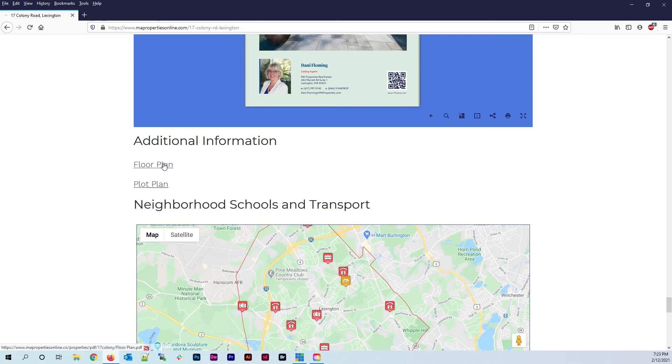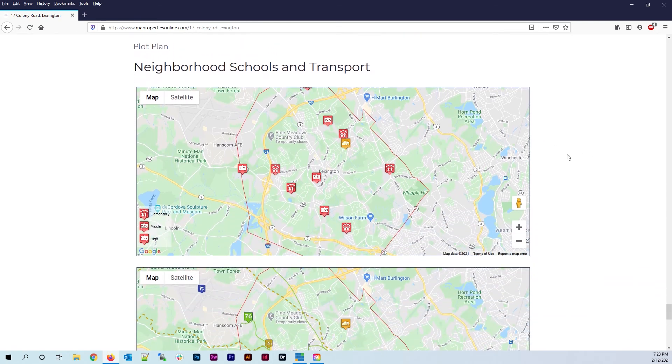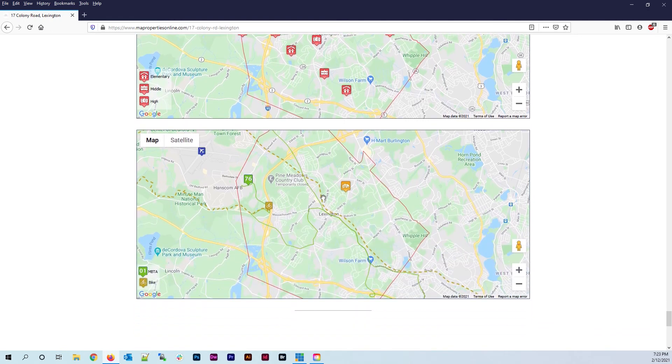So there's that schematic floor plan, the one you saw in the property brochure. And then a couple of maps showing the house in relation to schools and public transport — perhaps not as important today as it was 12 to 18 months ago, but we'll get back there. It gives you a sense of how close the home is to public transport. So that's the website, 17colony.com — feel free to check it out. The 3D tour is especially useful.